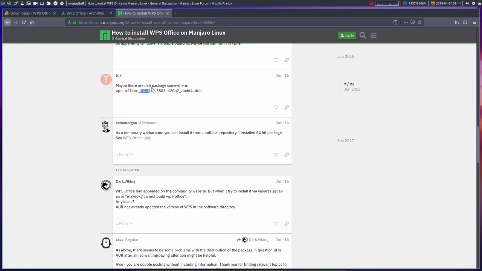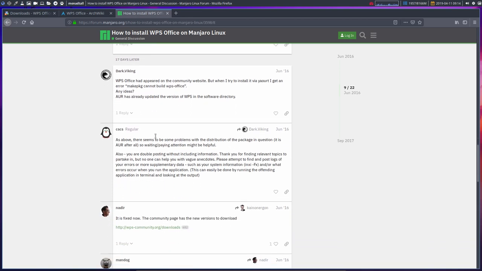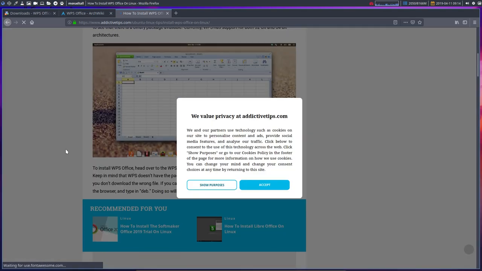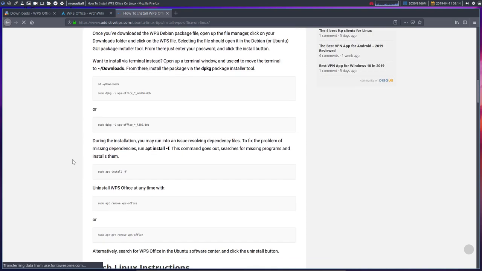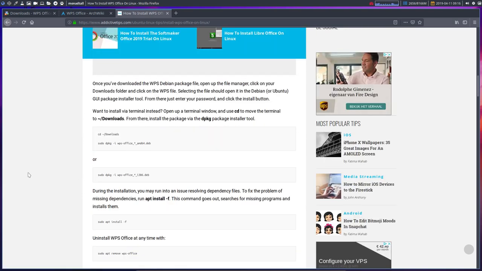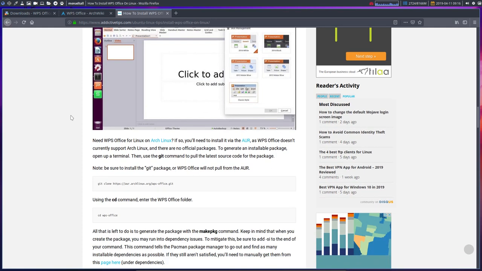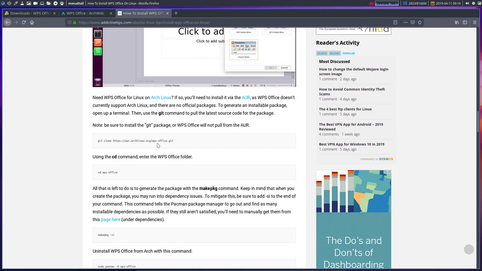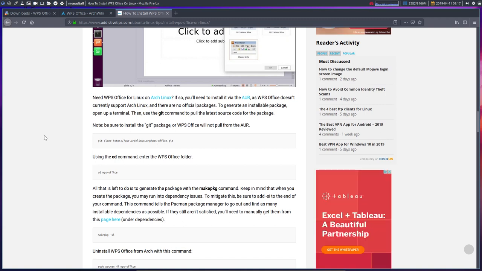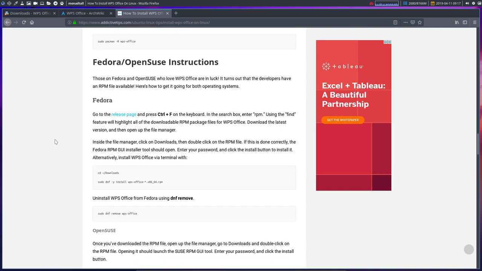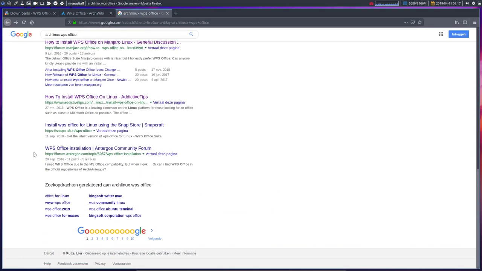This is version 10, Debian package. All right. How to install wps-office on Linux. There are Ubuntu stuff and there is other stuff. Scrolling through. So these are the general commands for Debian, apt-get and all that. And here are Arch Linux instructions, and they are going to git clone everything. So git cloning, yeah, that's okay, but making a package, that's all fun. But yay, minus S and then choose a number is far easier. So, okay, so we've not learned anything more.